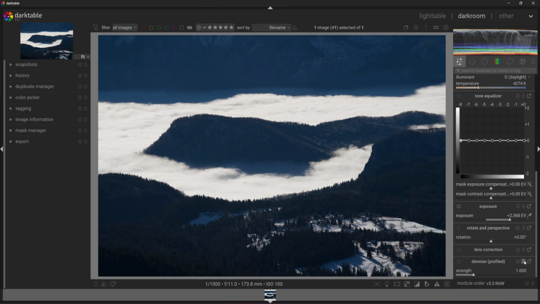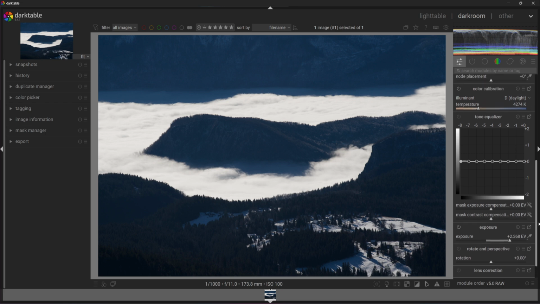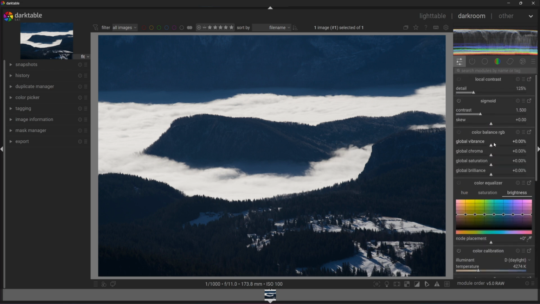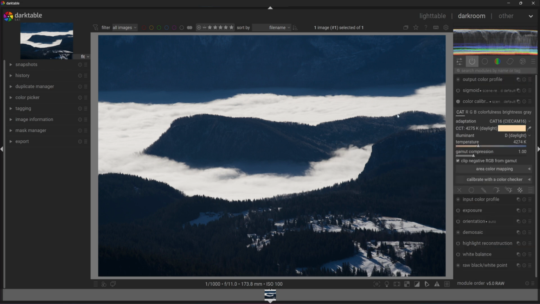Now we need to do color calibration. So use this for white balance. It uses modern CAT16 science to ensure colors stay natural when shifting temperature.